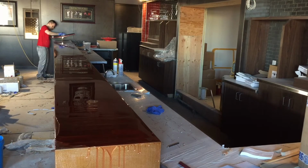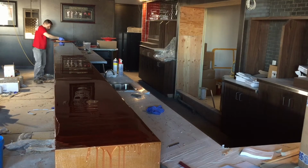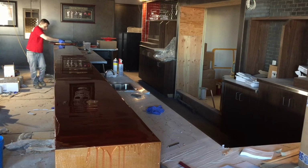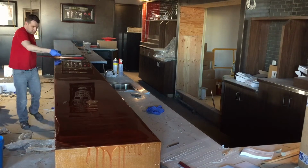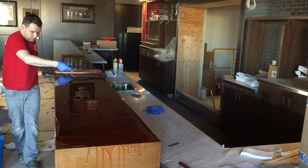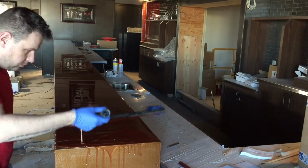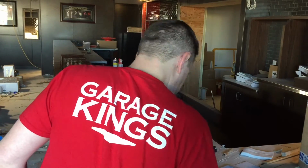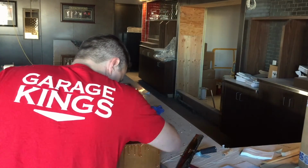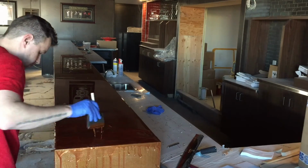A huge thing whenever you're working with coatings or epoxy is knowing your times. Everything has a certain time when it sets up or when you can manipulate it. So if you're going to use solvents or anything else to create effects, you need to know the right timing. All products are a little bit different. Some of the products I've worked with, you got to do it 15 minutes after you pour it out. Others, you got to wait 30 minutes. Some of them are over an hour. It just depends. Temperature is a huge factor in all that stuff.